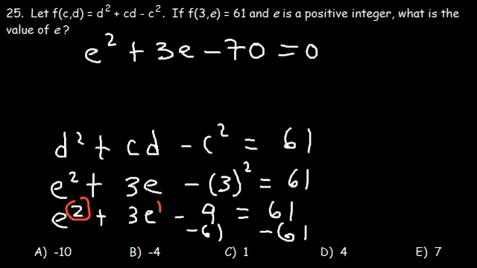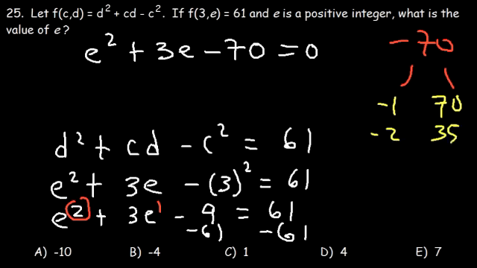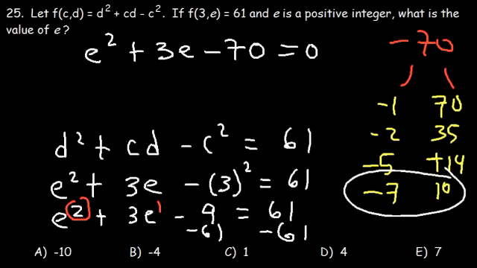So let's see if this expression is factorable. What two numbers multiply to negative 70 but add to positive 3? So let's make a list. We have negative 1 and 70, negative 2 and 35, 3 doesn't go into 70, and 4 doesn't go into it either, but 5 goes into it 14 times. So negative 5 and positive 14. 7 goes into it, so negative 7 and 10, and this works. Negative 7 times 10 is negative 70, and negative 7 plus 10 is positive 3. So to factor it, it's going to be e minus 7 and e plus 10.